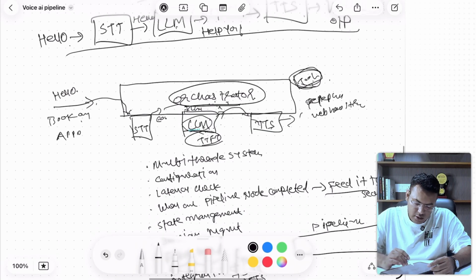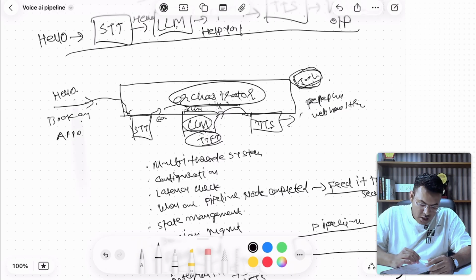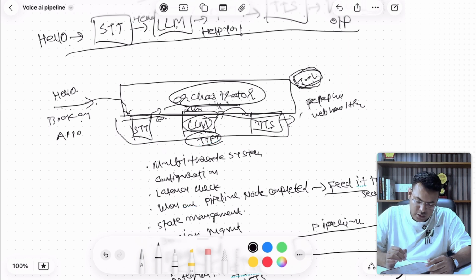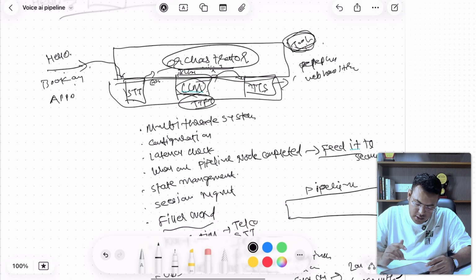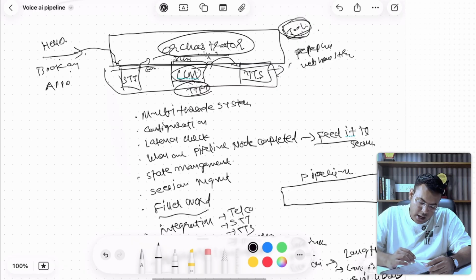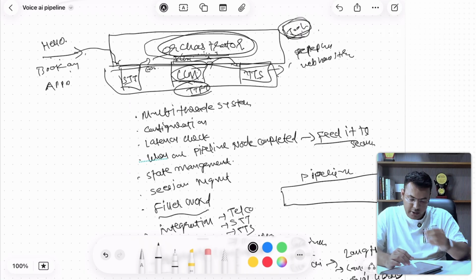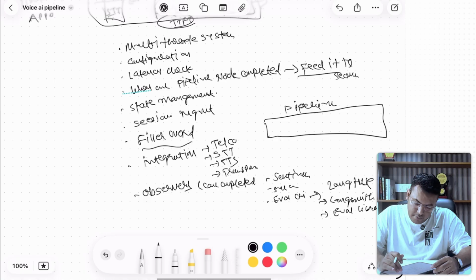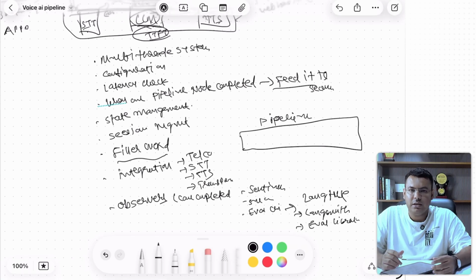And then I've introduced a concept called orchestrator. What orchestrator does is, you give, let's say, hello, and it internally handles this whole pipeline. It knows what the current status is, where the voice is, what the session is, who the user is, latency check in place, state management, and whenever it's needed, it calls a filler word as well. So orchestrator basically is the handler of this whole pipeline. Basically, it is the brain behind all three. Yeah, perfect. That's it. If you do have any questions, happy to answer.